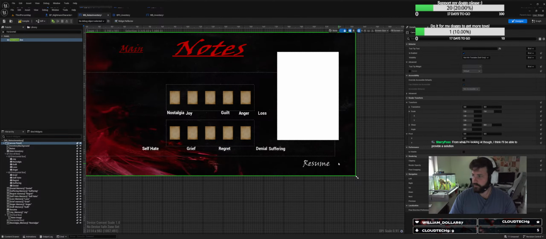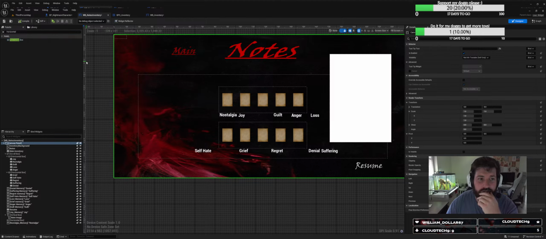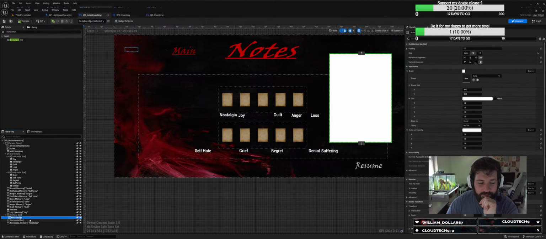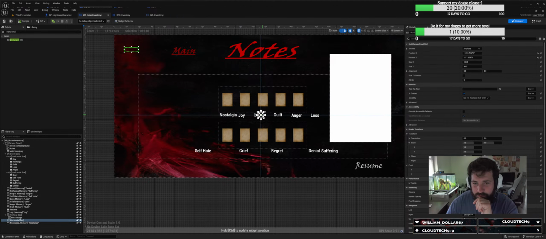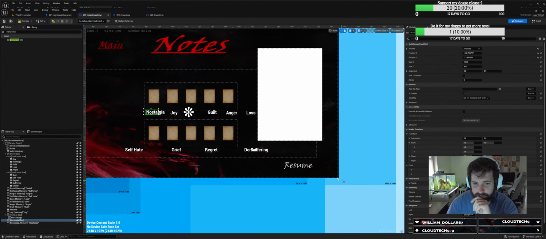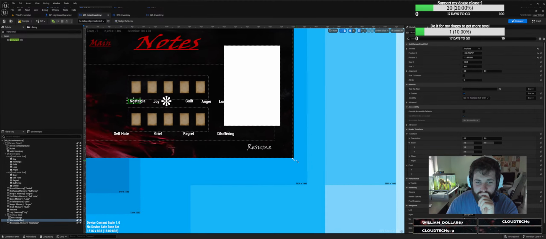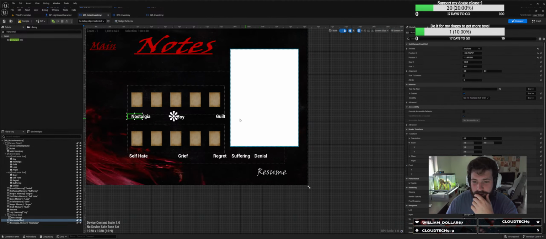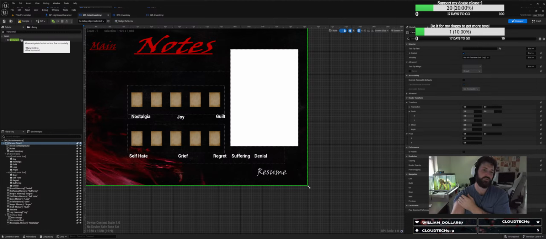Why is this not clickable? What we're looking at, though, I think I'll be able to provide a solution. Okay, cool. Well, then let's do that. We can talk about it a little bit later. I think I might have just found a temporary one, which is just adding another horizontal box for everything to go in, and putting that here. You see, now nostalgia is staying with it for the most part. It's staying in the same place as that, which is what we are actually looking for. So I just found a quick solution, but I do want to go over it and see if you have any better solutions.